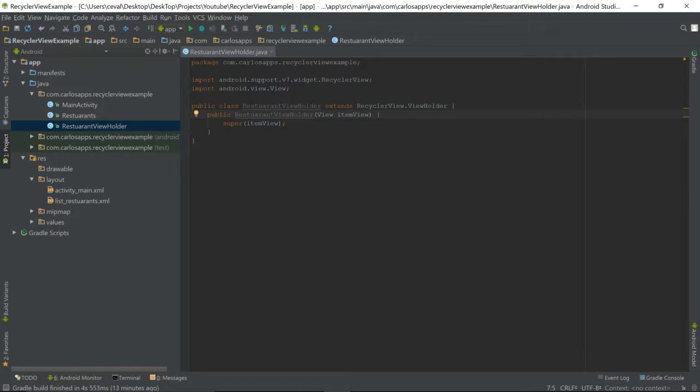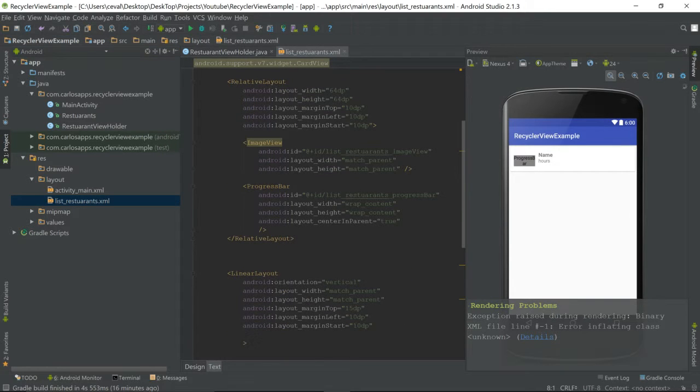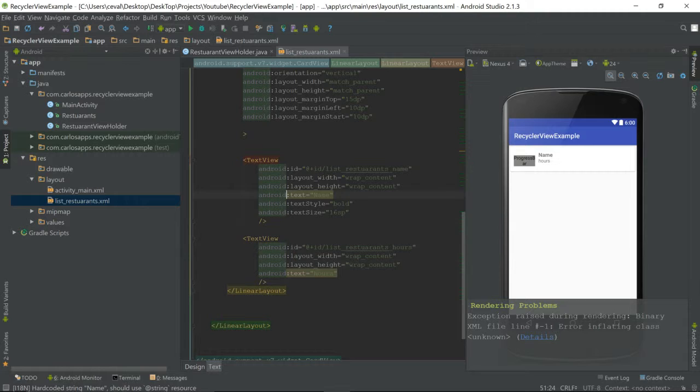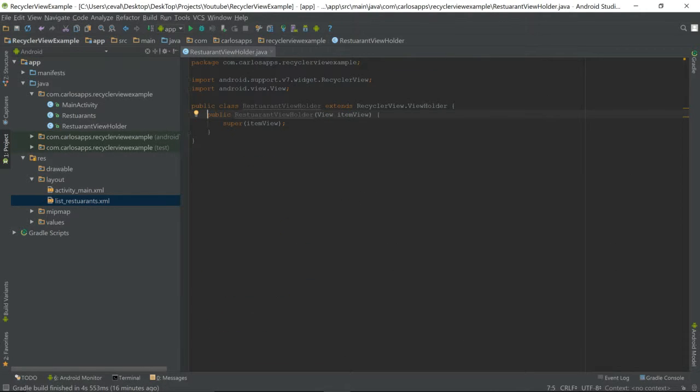Now you guys might be wondering, what is a view holder? If you just think about the name view holder, if we come into our layout, these are our views here. We have an image view, a progress bar, a text view, and another text view. So we have 4 views, and what this is going to do is hold these views. We're also going to make a populate method that's going to allow our adapter to populate each of those elements. Okay, so I actually want to grab another dependency really quick.